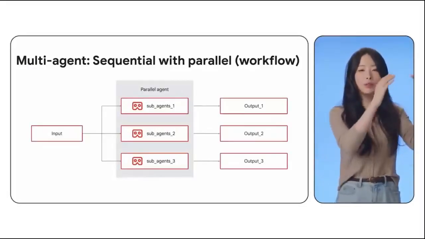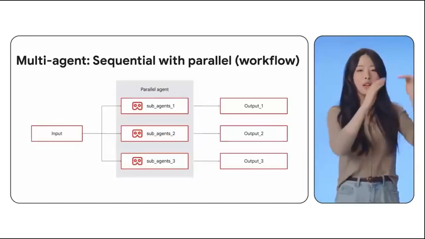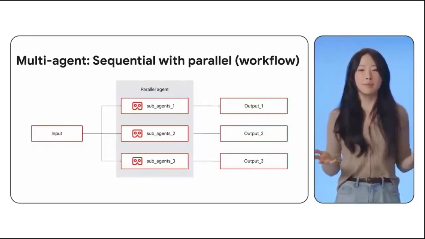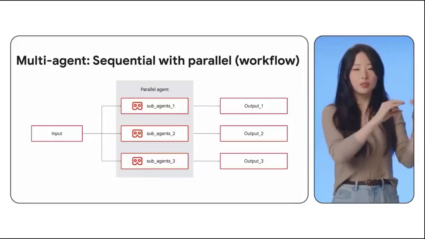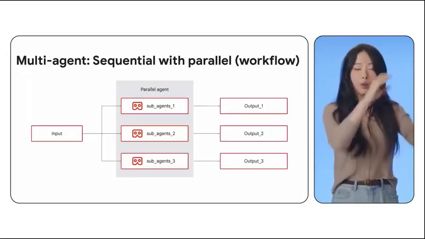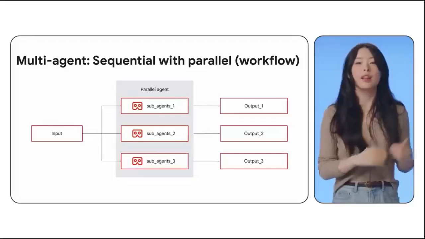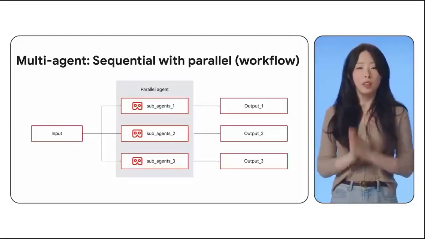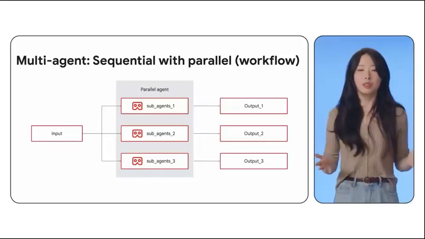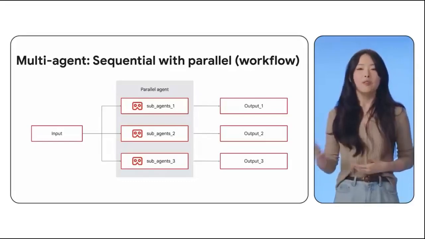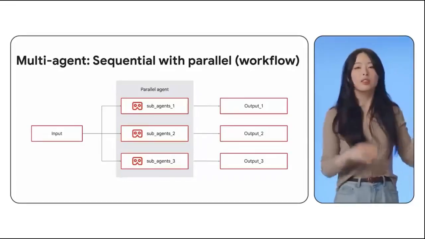It allows multiple specialized agents to run independently at the same time. We can have 3 agents, museum finder, concert finder, and restaurant finder, all searching concurrently. As you can see, this will be a lot faster compared to doing them in sequential order. Of course, after they all find something, we need to bring these results together.